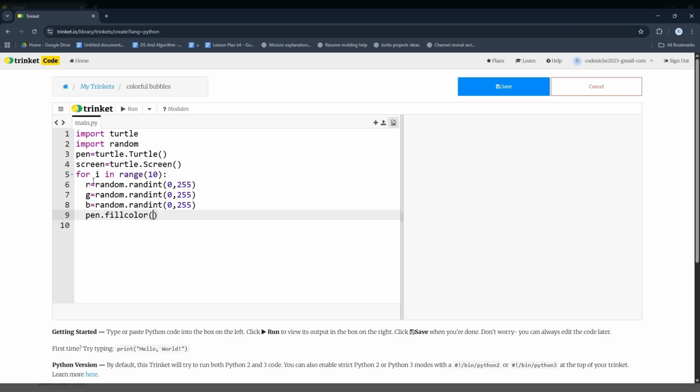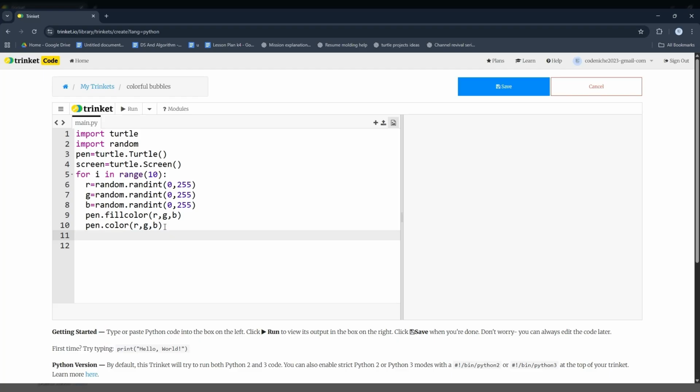pen.fillcolor, which will eventually help us to fill the color. And I want the combination of all these 3 colors, so we're going to pass all these 3 variables in one go, r, g, b. Now once that is done, I don't want the border to be in black color. So for that, let's say pen.color, again r, g, b. So how things work here: every single time the loop repeats, the value of r will get updated, g will get updated and b will get updated. As soon as that happens, whatever color comes after combining the intensity of these 3 colors, the fill color as well as the same color will be updated with the pen also.